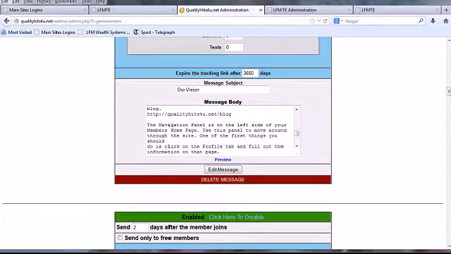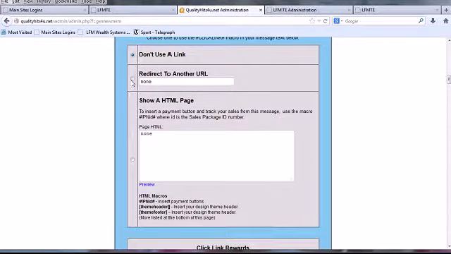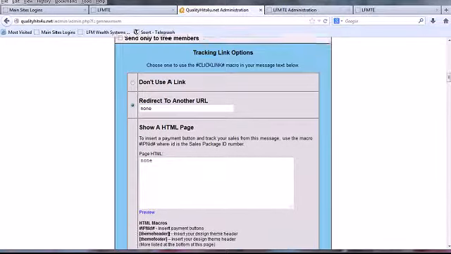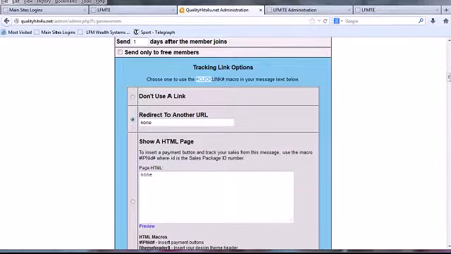Okay, like that. If you want to do a redirect and you want to track the links in these messages, then you would take that link out and put it to redirect to another link, paste it in there, and then use that macro in the email instead of the normal URL.